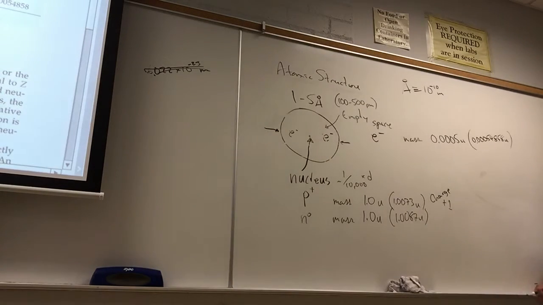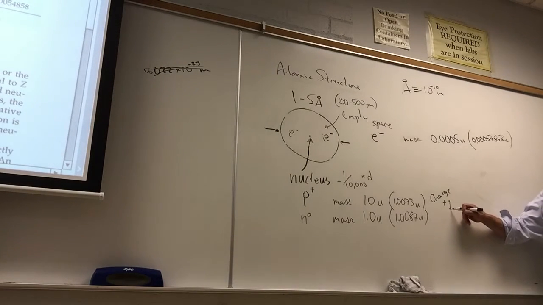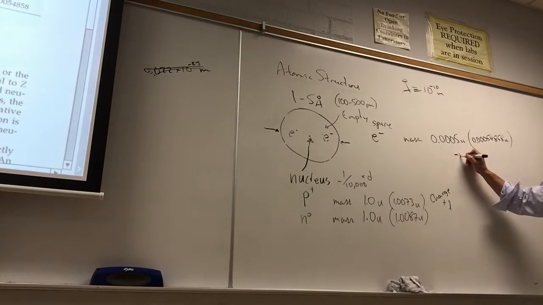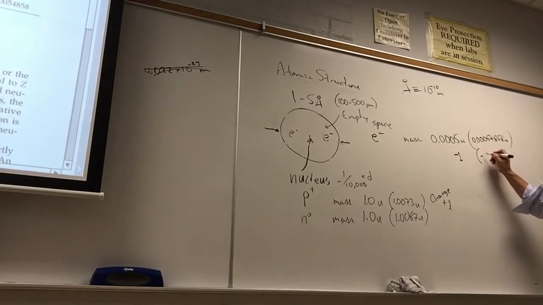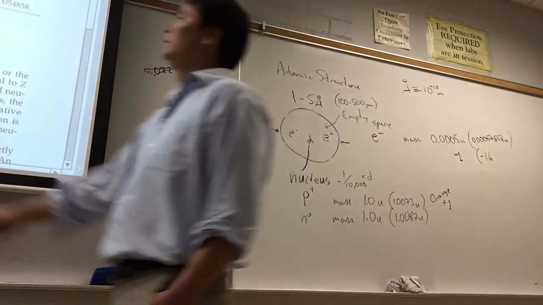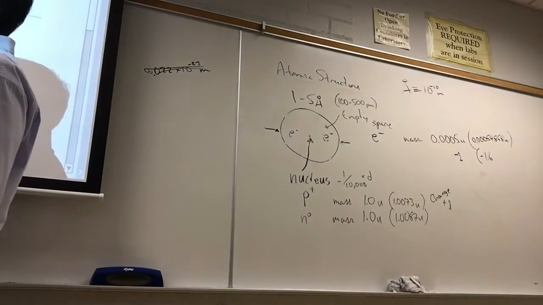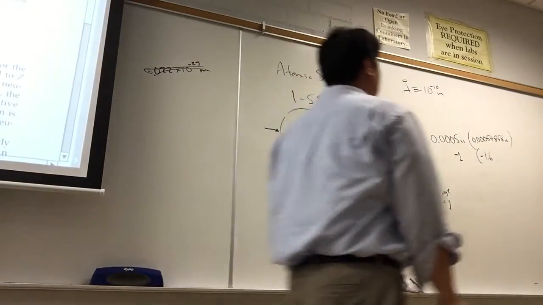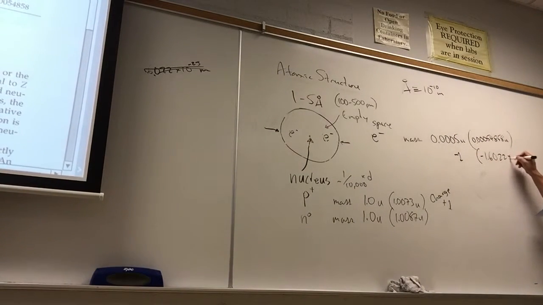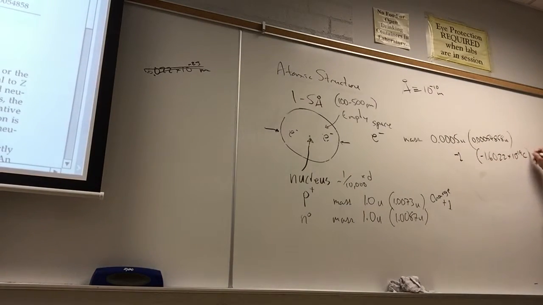Where we think about it is the charge. This is not the actual charge. This is what we call a quantum number, or fundamental unit of charge. The actual charge on the electron is not -1. Do you know what the actual charge on the electron is? -1.6022 times 10 to the minus 19 coulombs of charge.